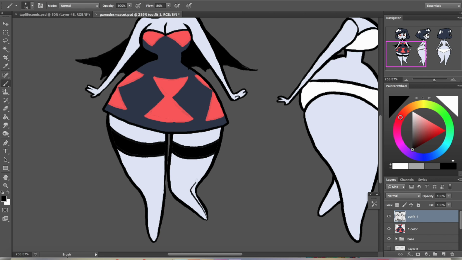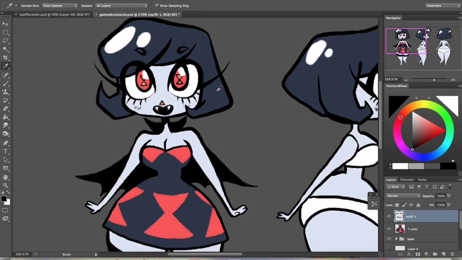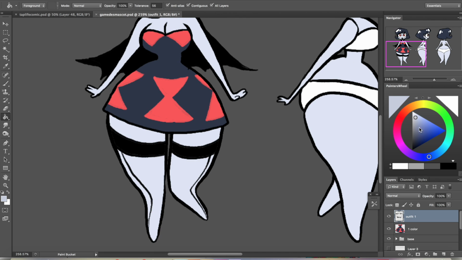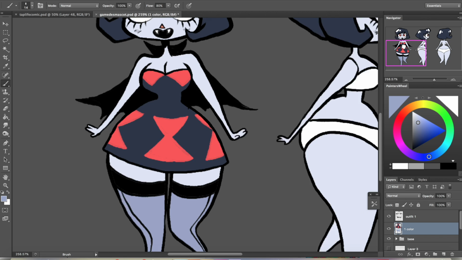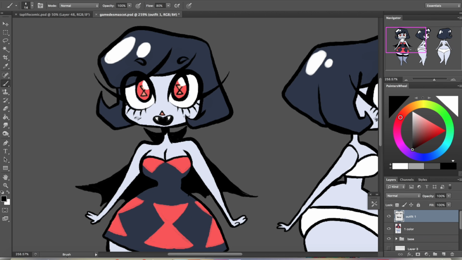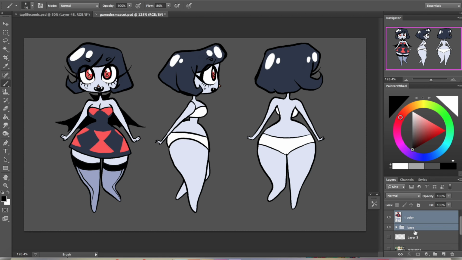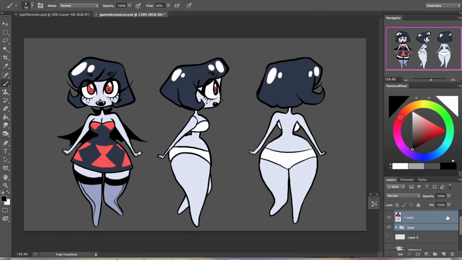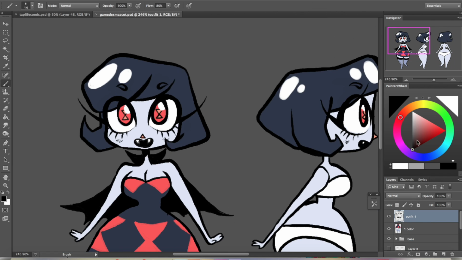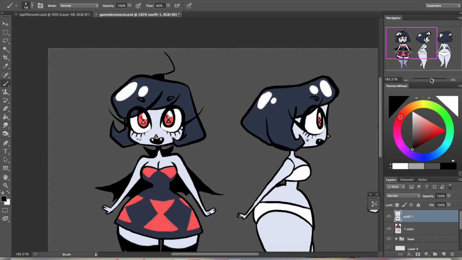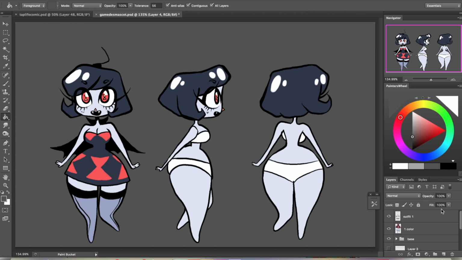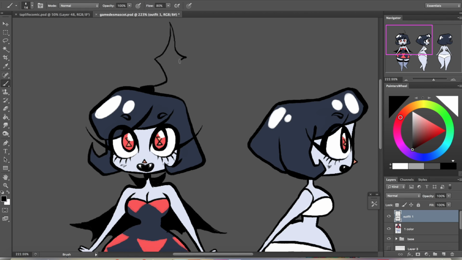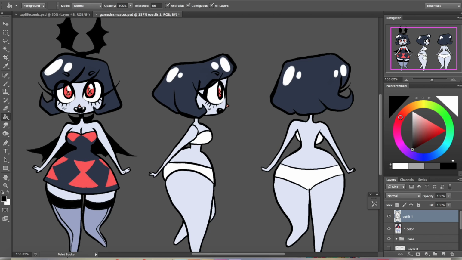I also put some stockings on her. That's to sort of bring it back to the idea that this is slightly 1950s pinup inspired. So they're the typical nylon stockings with the seam on the side. It gives it a bit of a retro feel. And then I decided I wanted a little something on her head just to balance her out. And I decided on this little bat bow that honestly I kind of want myself. It's basically a bow that instead of being a normal bow, it's bat wings sticking straight up.